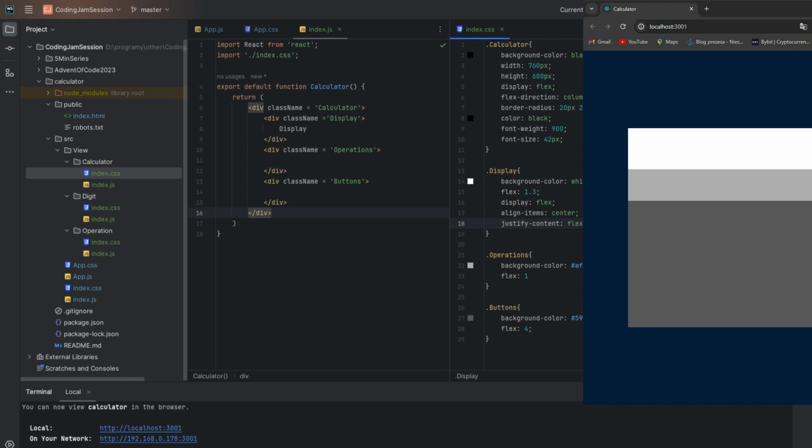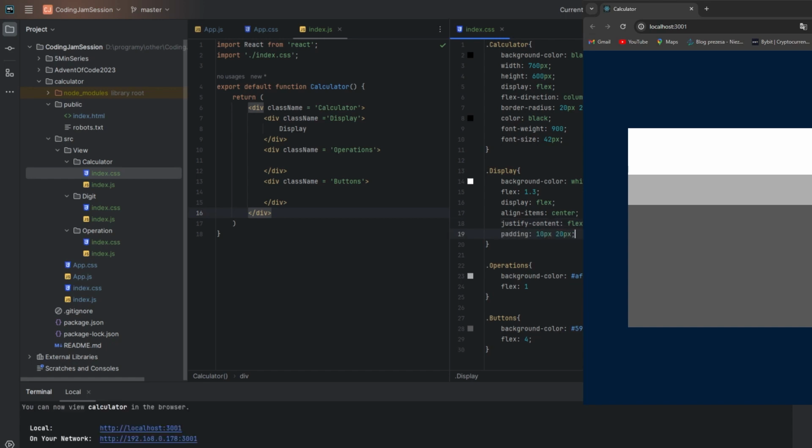We need some padding as well, so padding is going to be something like that. Box sizing border box.